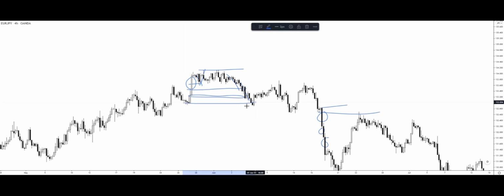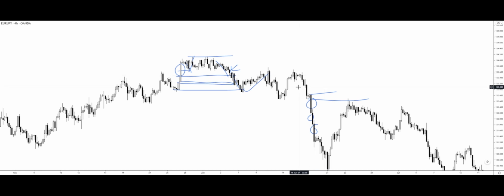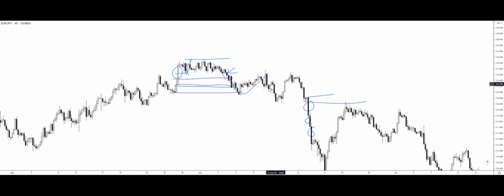As you can see, the structural low got violated, and we can switch to a bearish market, in which price mitigated this order block here, right? What makes this a valid order block? Again, imbalance in price here, okay? So it's always a 3-candle move you've got to look at. Imbalance there, imbalance there, imbalance here.